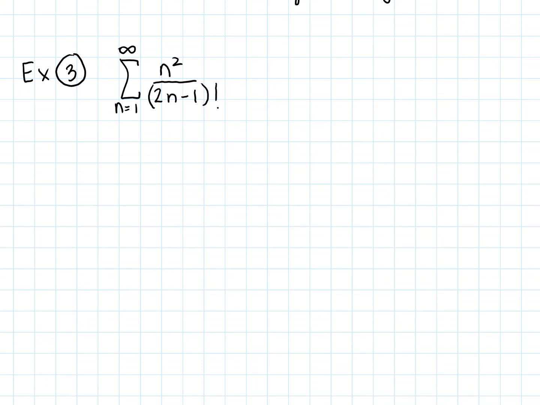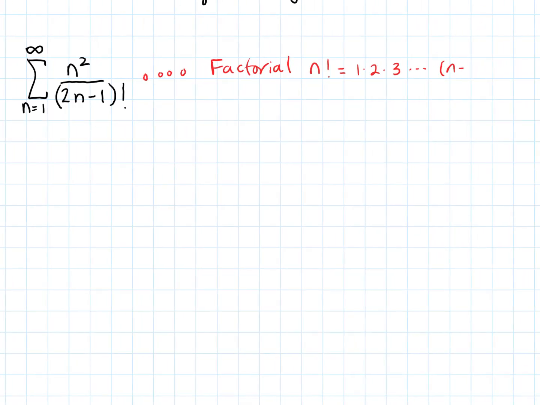So let's take a look at this one. We did a couple examples in the last video, so we're starting with our third example on this video. If we have a series that has a factorial in it, my little thought bubble here, when I see a factorial in a series, something of the form n factorial, which remember, by the way, n factorial can be written 1, 2, 3, out to n minus 1, times n, just as a reminder of what n bang or n factorial is.